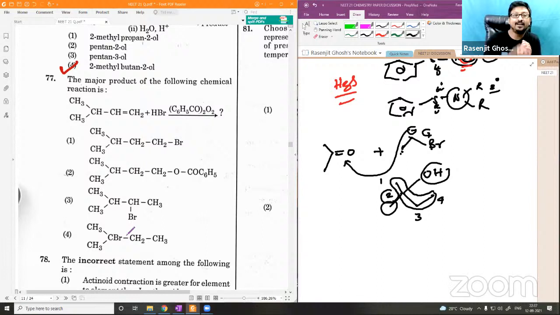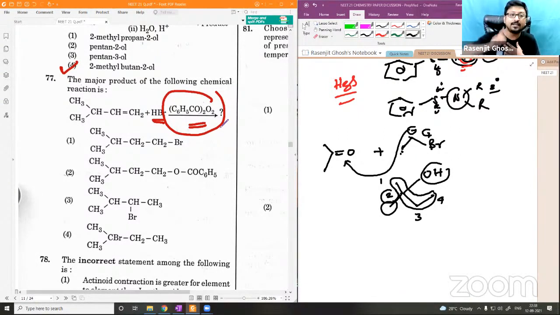Achha. This question is this HBr. First of all, you see HBr. Now, when I'm saying HBr addition to the double bond, there are 2 types of addition. In the absence of peroxide, that will give you the Markovnikov product, and in the presence of peroxide, that will give you the anti-Markovnikov product. Right? Now you can see here a peroxide is given. This is benzoyl peroxide. In the presence of peroxide, you will have an anti-Markovnikov addition.